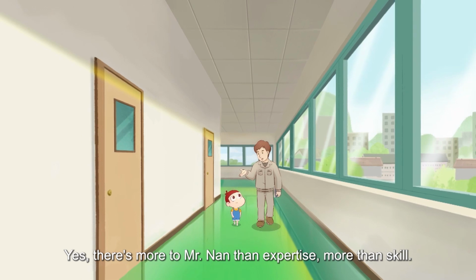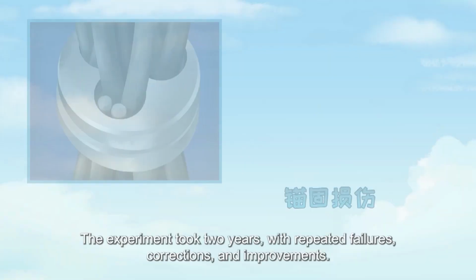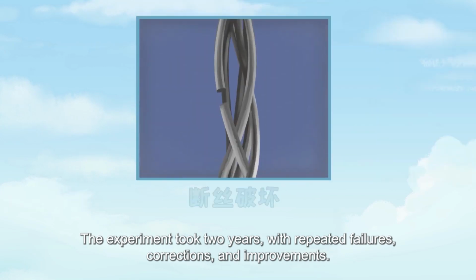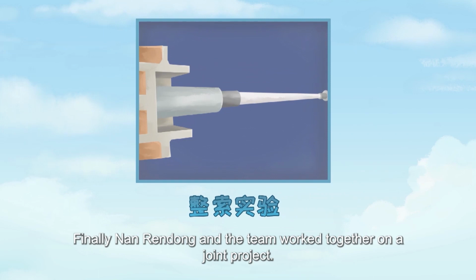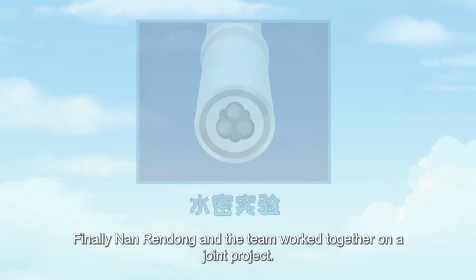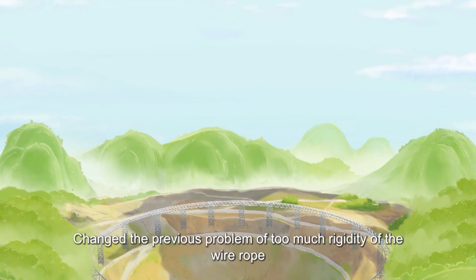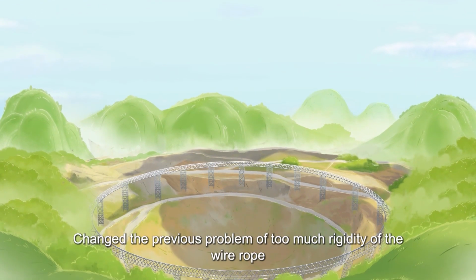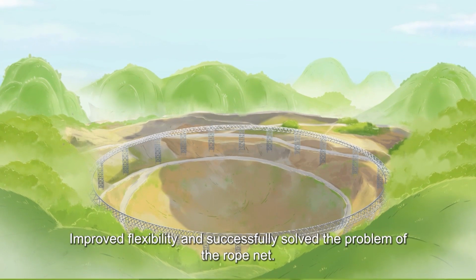Mr. Nan is great. He's always coming up with new ideas. Yes, there's more to Mr. Nan than expertise, more than skill. The experiment took 2 years, with repeated failures, corrections, and improvements. Finally, Nan Rendong and the team worked together on a joint project. Developed a finished cable for steel-stranded wire. Changed the previous problem of too much rigidity of the wire rope. Improved flexibility, and successfully solved the problem of the rope net.